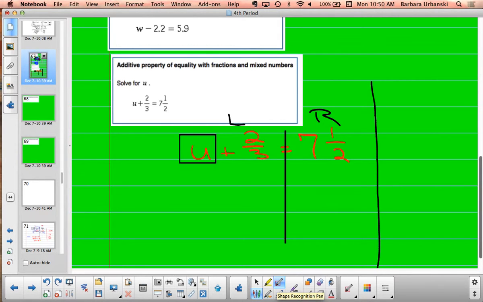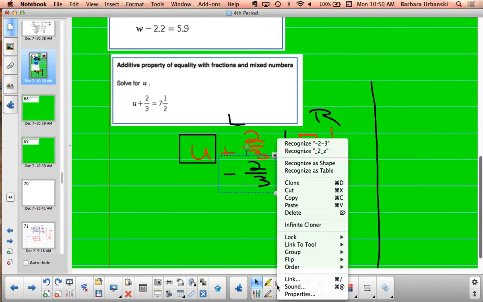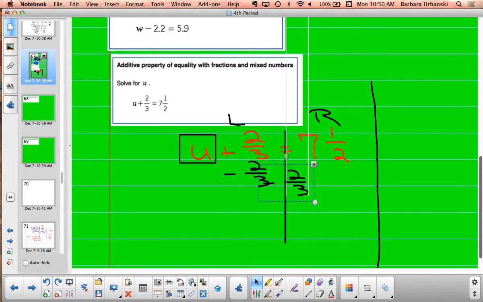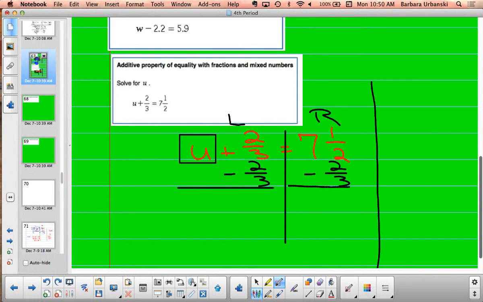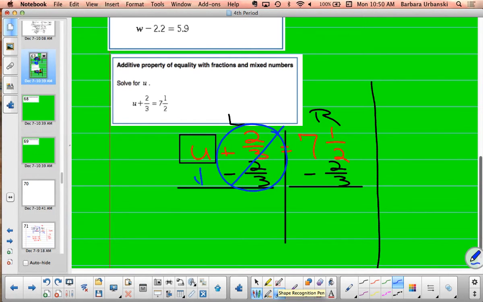Well, it's an added 2/3. What is the inverse, the opposite of 2/3? And it would be taking away 2/3. Whatever I do to one side, I should make sure that I am doing to the other. And again, we say, I'm done with this part. I'm going to calculate everything. On the left side, we would look at our number, 2/3, and the opposite, which would give 0. We bring down our u.